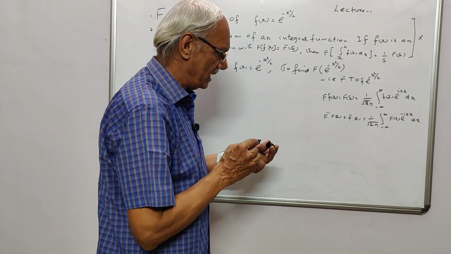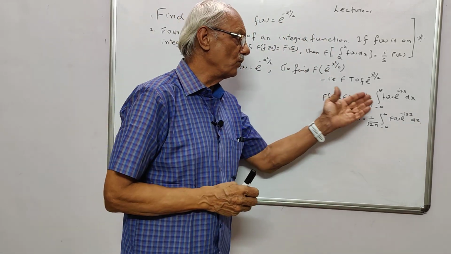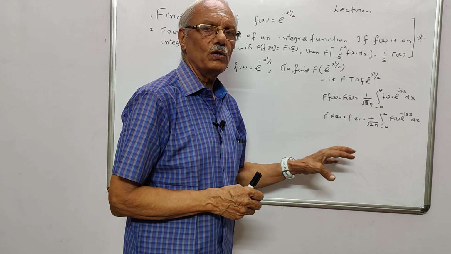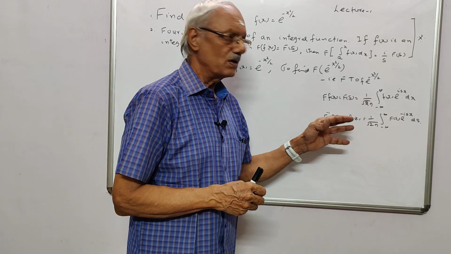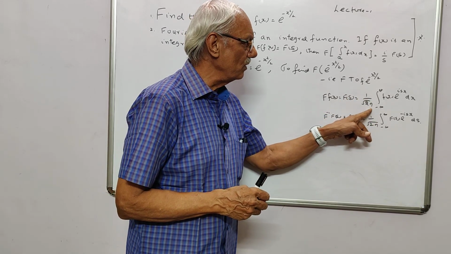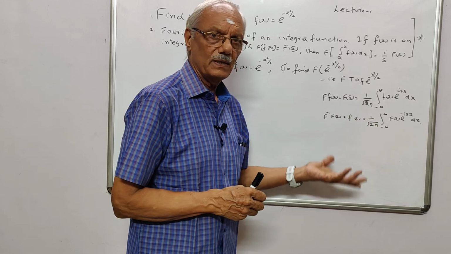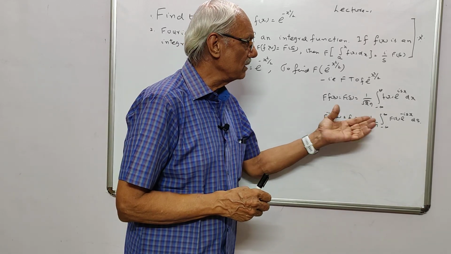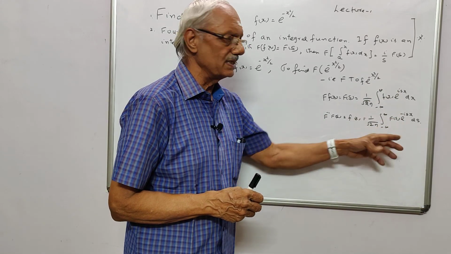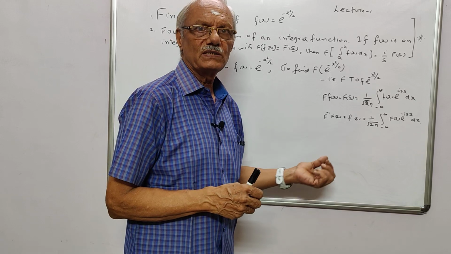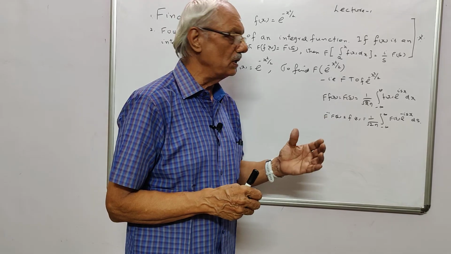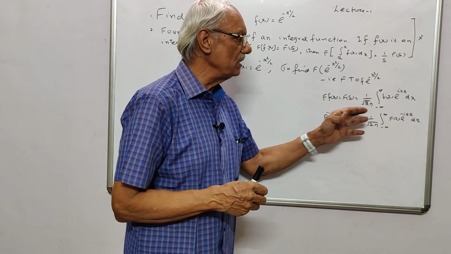Now you must be very careful in writing the integrals, Fourier transforms, because these forms are not unique. The Fourier transforms that I have written on the board are not unique, in the sense that in some of the books you will not find this 1 by square root of 2 pi coming, and in some of the books you will find f of x e to the power of minus isx here, and this is plus isx. So likewise there are various ways of writing this, but my advice is stick on to one way of writing it and do the problems. So I am taking it in this way.